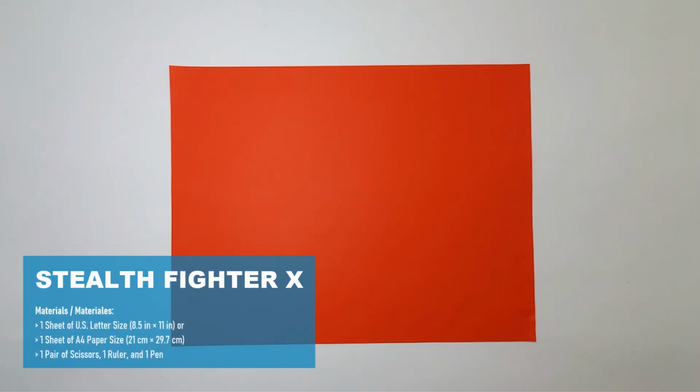So, to make the paper airplane, you need a piece of letter size paper. If you don't have letter size paper, use A4 paper and you will be able to make the plane as well. And now let's start.